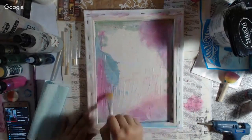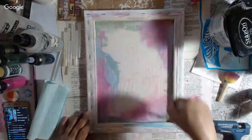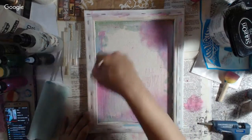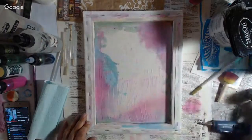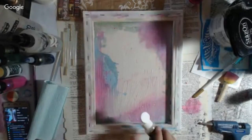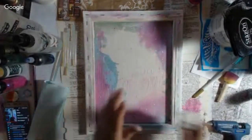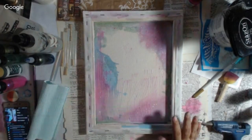Yeah, and I don't care about the center. And I like kind of like the little grain that is leaving on it, so I'm gonna leave it like that. I'm not gonna try to smooth that glue out or nothing. I'm gonna let it dry like that. And I'm gonna sprinkle more. So who doesn't like it? Makes it look magical. Okay, so we did that. Where's my paper? Let's get our paper.